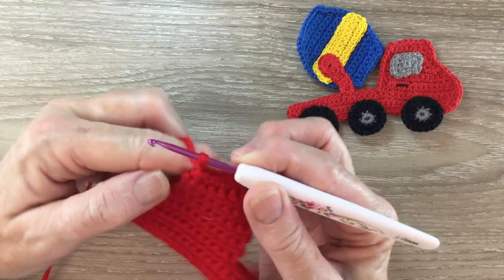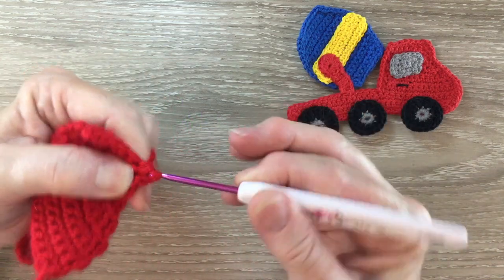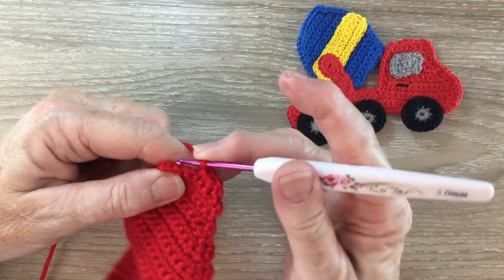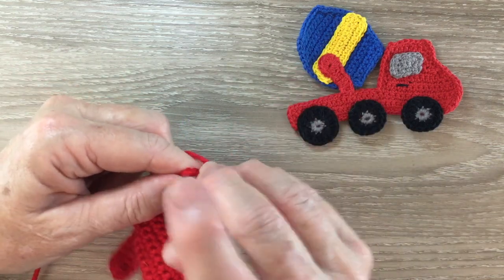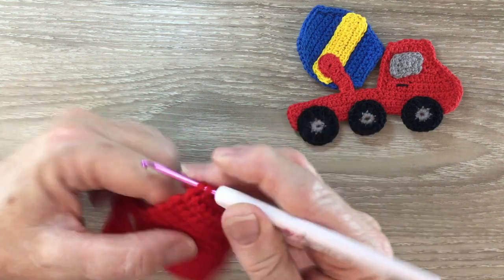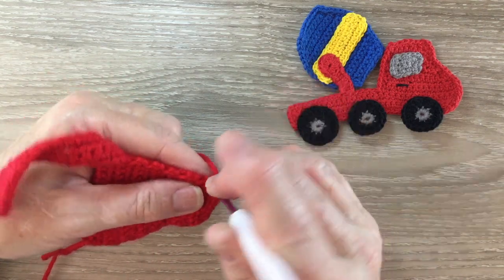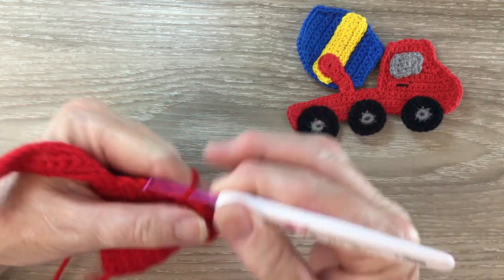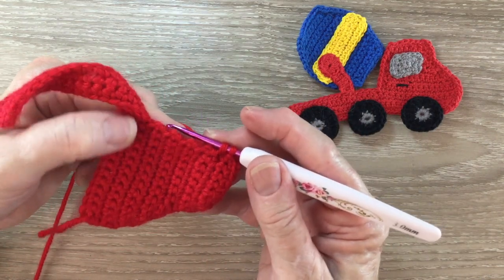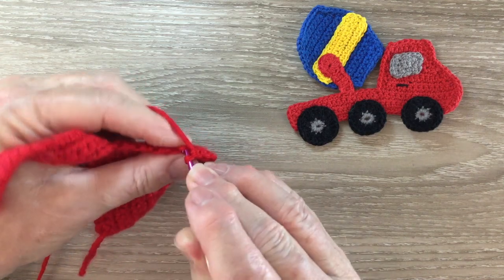For the neatening row, we start with one chain and turn. We're going to work a joined single crochet over the first two stitches. Then work one single crochet into each stitch along the top. And then we work one chain and a single crochet in the same stitch as our last single crochet. That's just for the corner. And then we work a single crochet into each stitch down to this corner here. Just find a suitable place to put your hook, not too far from the edge.